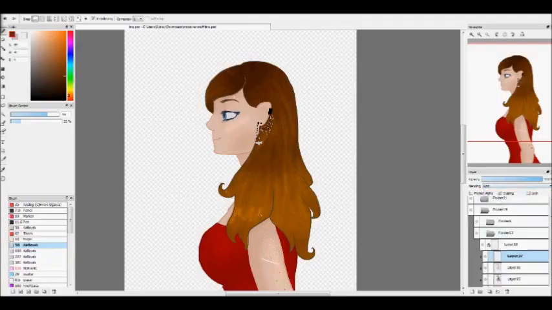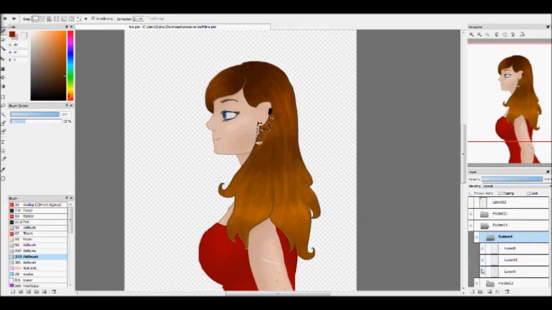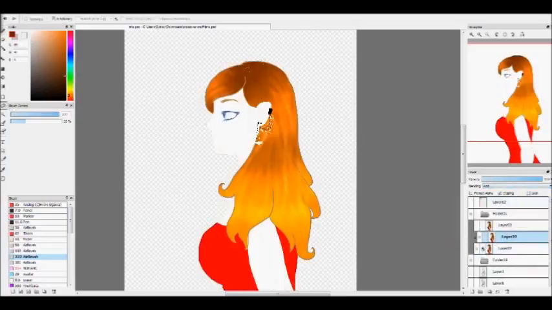Then I go into add Luminosity and pretty much just do the same thing, but without the harsh lines, because with add I don't think that it looks good. So that's that. Then I copy all the layers.